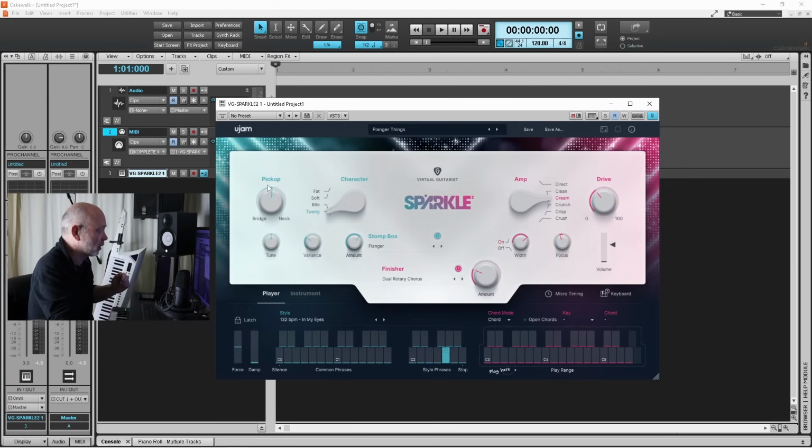And when the marker line is about halfway between the two, what you're getting is both the bridge and the neck. As you drag it towards the neck, you get more and more of the neck and less of the bridge. And the same if you move it the other way, you get more and more of the bridge and less of the neck.